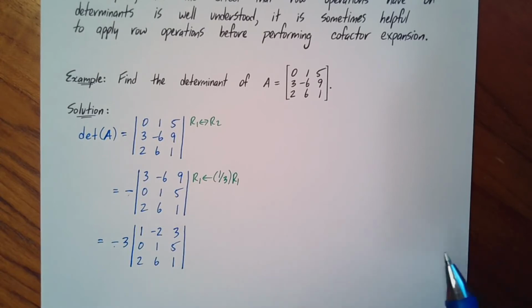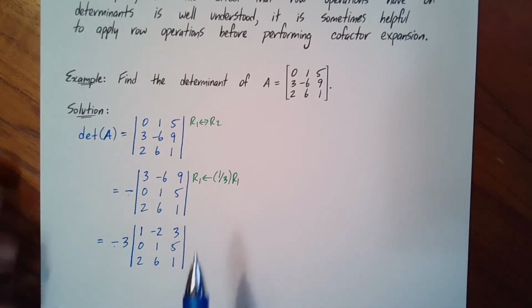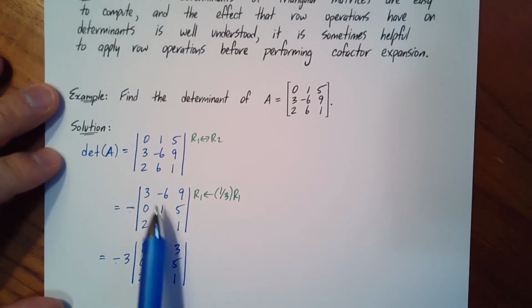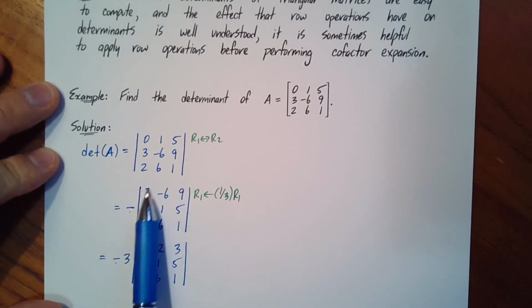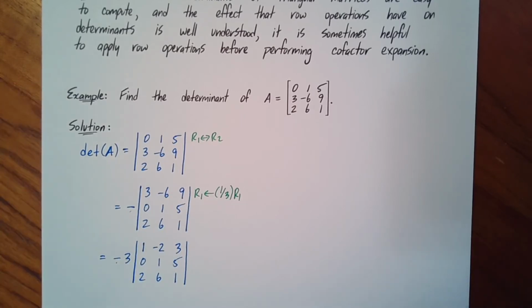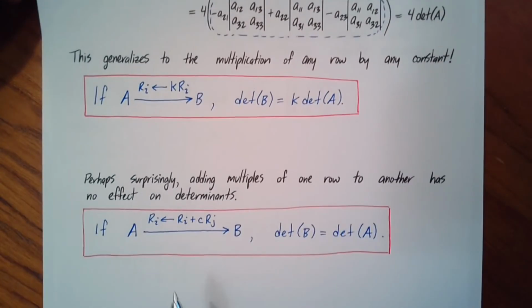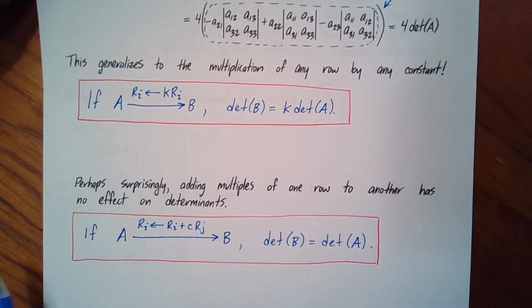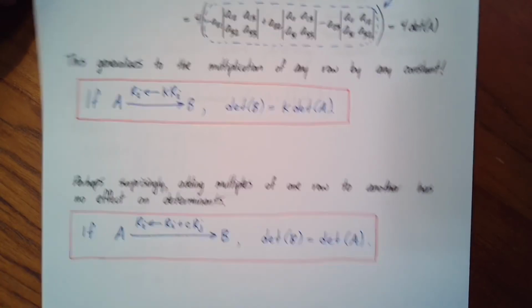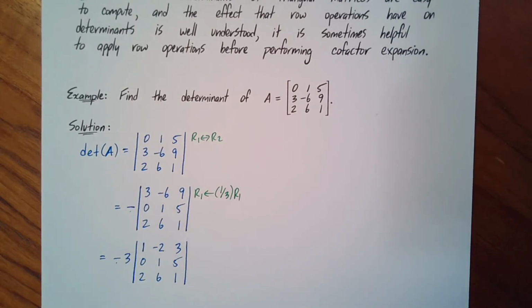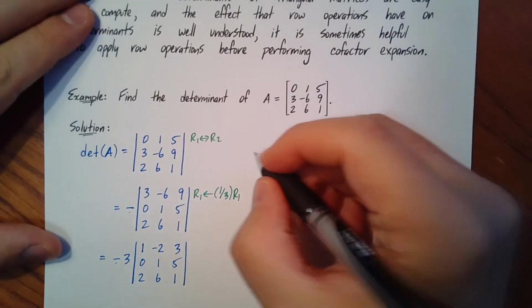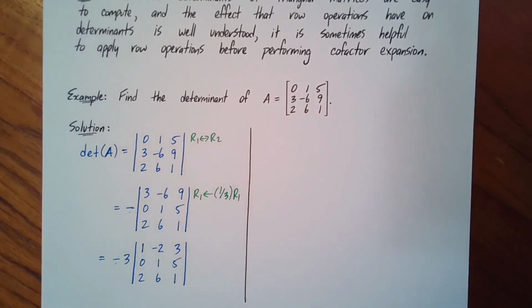In cases like this, it's probably easier to wrap your head around it if you think of it this way. It's kind of like we factored a 3 out of the first row and pulled it out in front. I think that's a friendlier way to think about it. I prefer that way of thinking. But if you want to be strict and go by a strict interpretation of these rules, just think about it this way. By multiplying row 1 by 1/3, we cut it down by a factor of 3. So this is to prop it back up and make sure it still is the same determinant that we started out trying to calculate. Okay, so that's the first couple of operations.